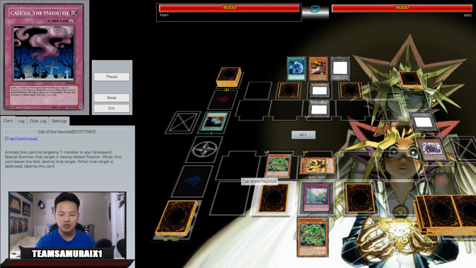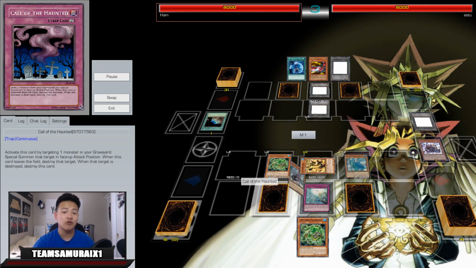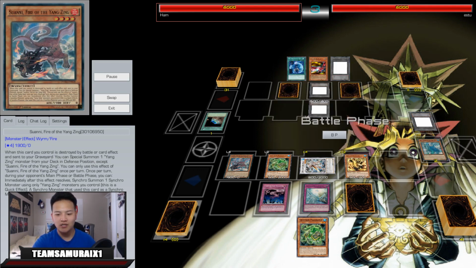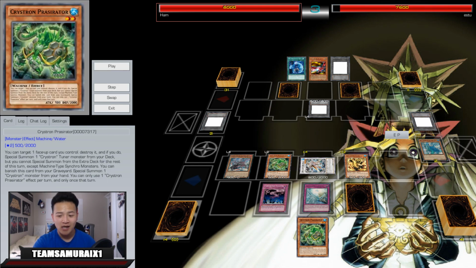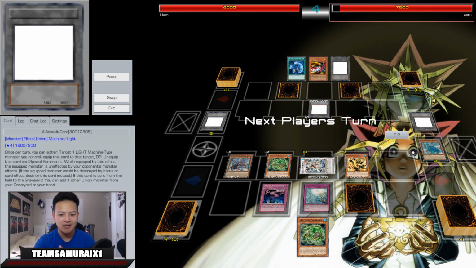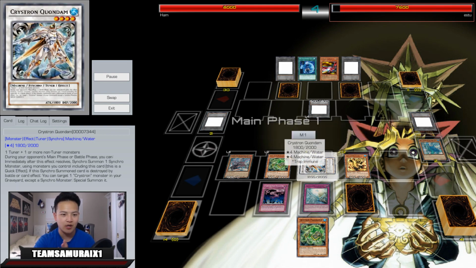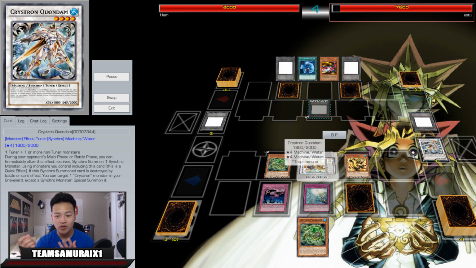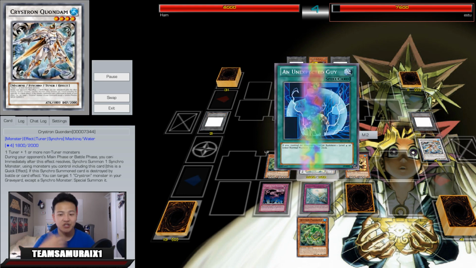So I pop the Jiao-Tu to bring out the Citri. Creation and Jiao-Tu is going to activate. And now I go into this. The reason why I decided to do this is because I wanted to go into Baxia on my opponent's turn. So I left this board the way it is, with the Swanee on board and the Quandam on board, because at this point he's going to attack. I'm going to activate Quandam to go into Baxia to shuffle that card back.